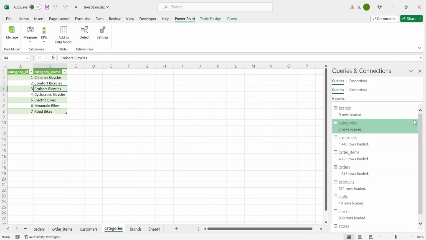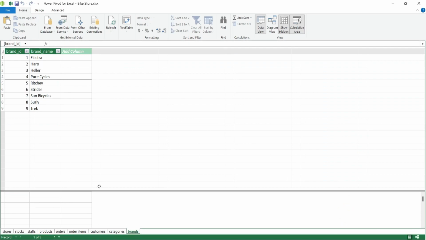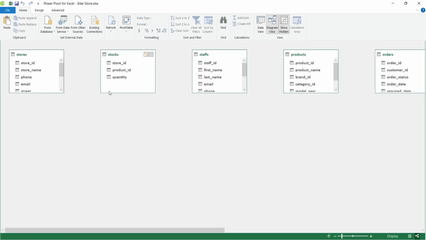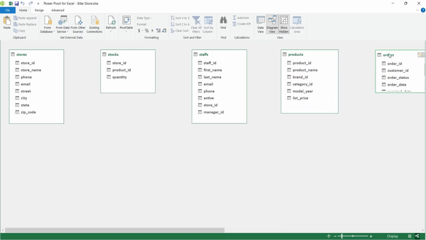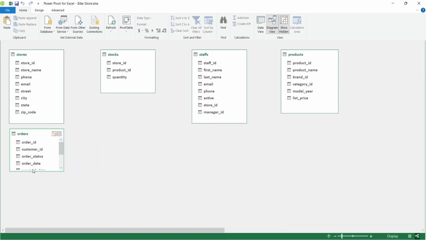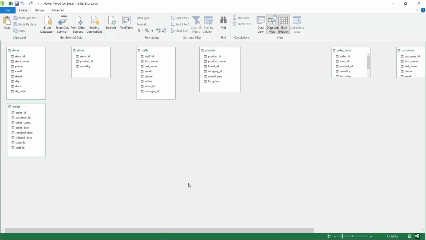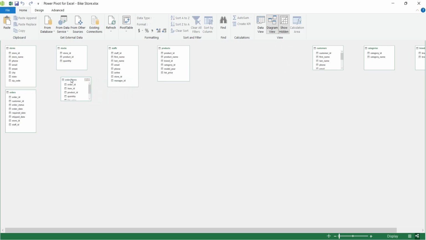When all the tables are added to the data model, we will link them together in a single model. Click on the Diagram view in the Power Pivot window to create a data model. Arrange the tables properly so that they are easy to manage. These are all the tables that you have linked to the MS Excel and then added to the data model. Each of these tables has an ID column, which can link to one or more tables. These links are called relationships.